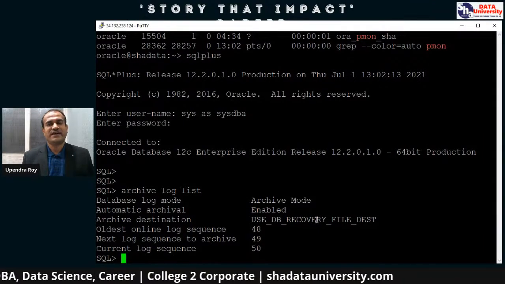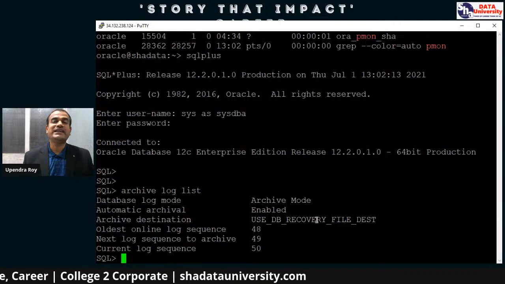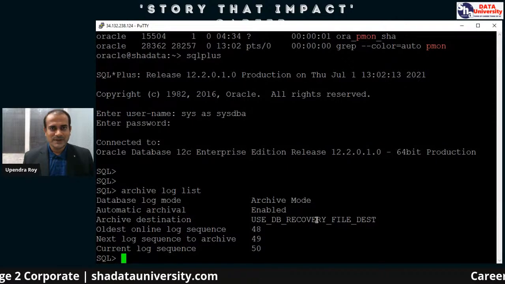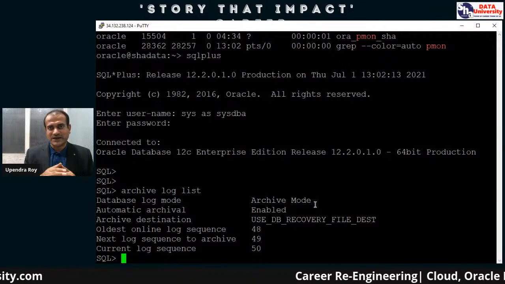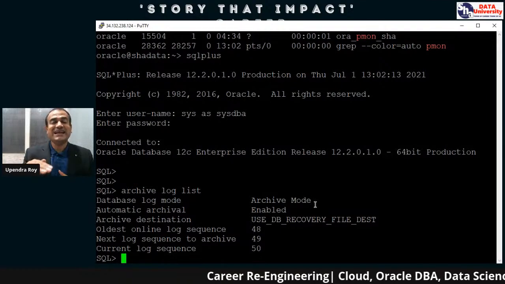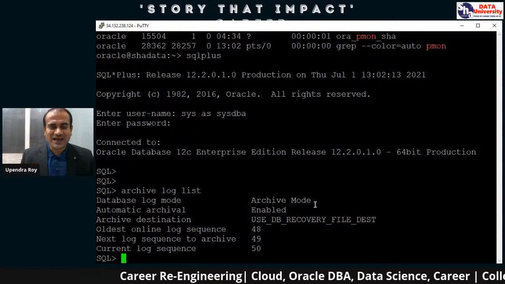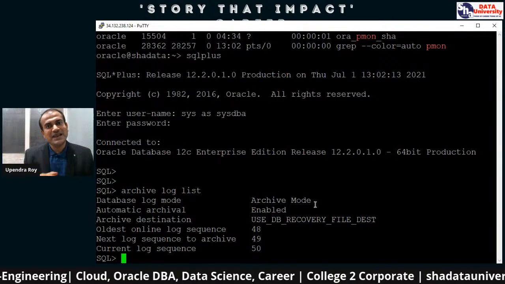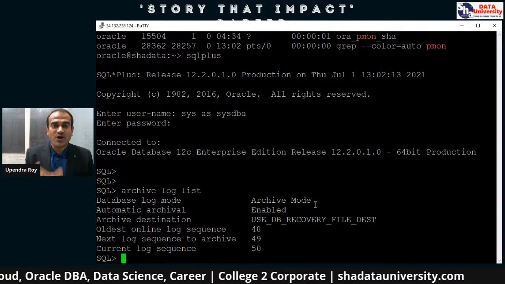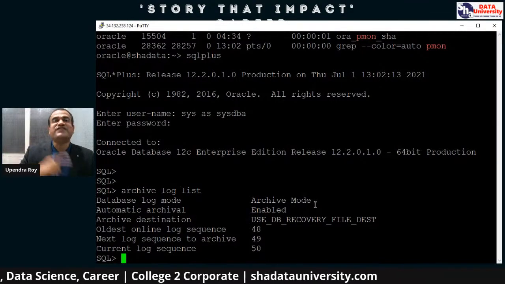But what if the database is not in archive log mode? What will we do? This is very important. So I'm making this database no archive mode, and I'll make it archive log again. You will learn how to make it no archive log if the database is in archive log, and vice versa.